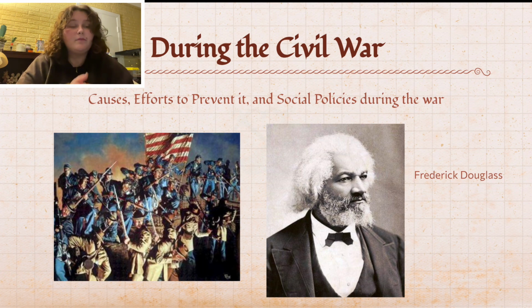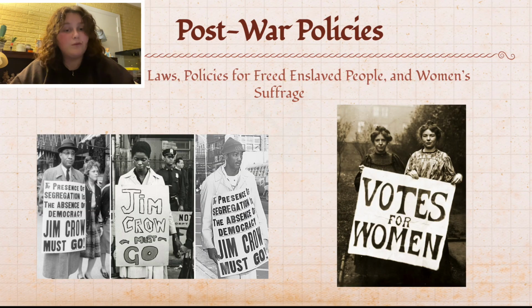And so the Civil War happened, and there were a lot of social policies during that. For example, there was support for freed enslaved people in the form of food and healthcare, and these were at military camps. However, there was a downfall because they were pretty uninhabitable. And then there were also things like the American Freedmen's Inquiry Commission, and then they coordinated new programs, and the Freedmen's Bureau.